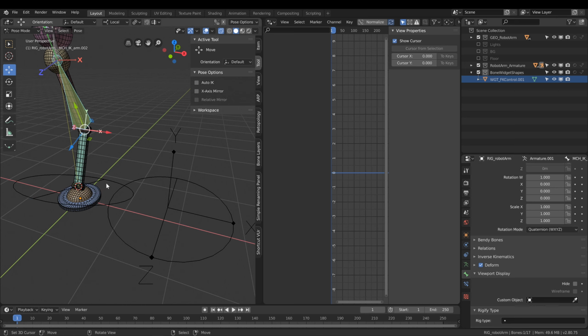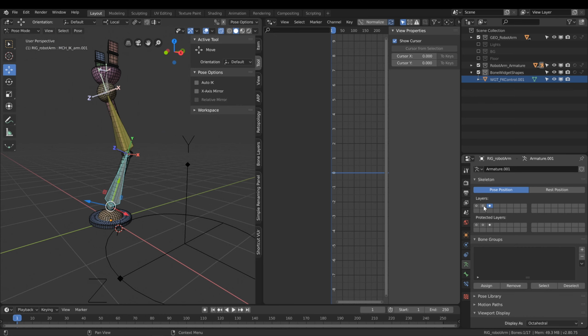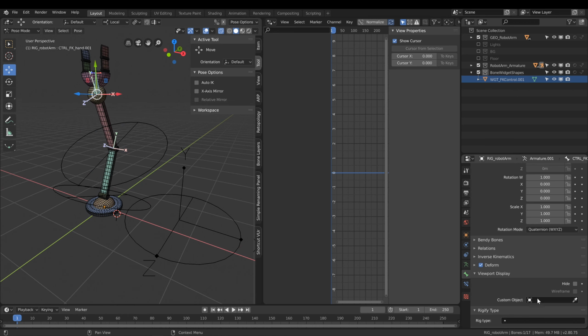Actually, we got the wrong layer, so let's make sure we got the right bone structure selected. Right now I got the IK selected by accident. Switch over to the FK control, so make sure you got the right labeled ones. So the FK, custom object select, custom object select, and one for the hand, and select that again.